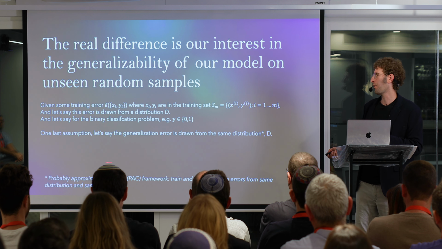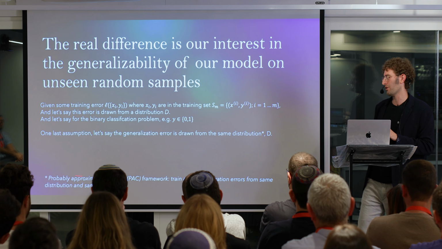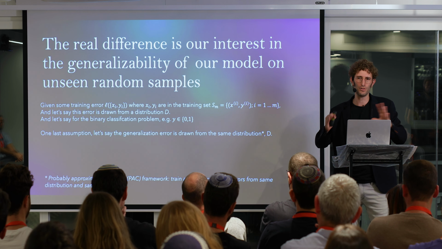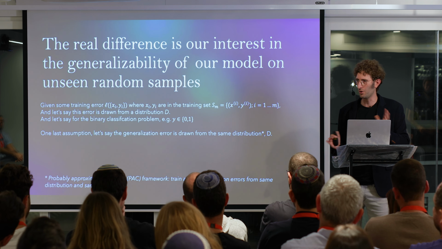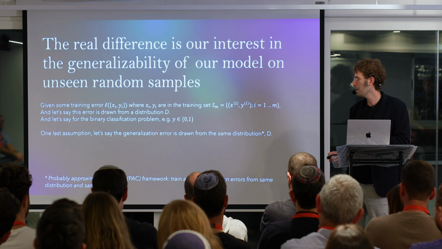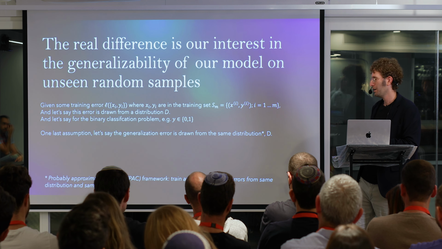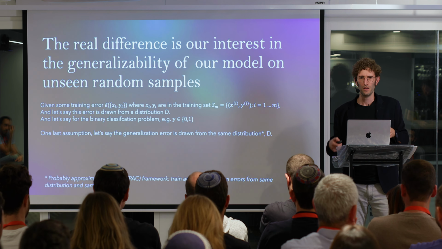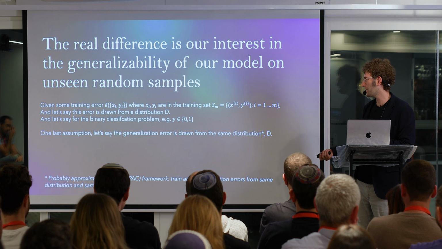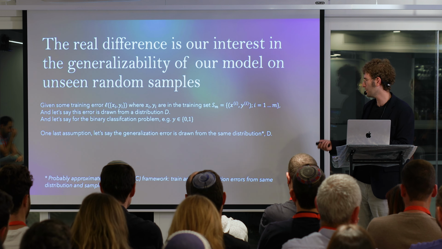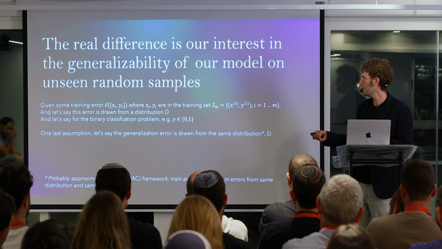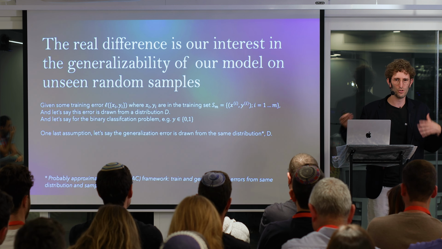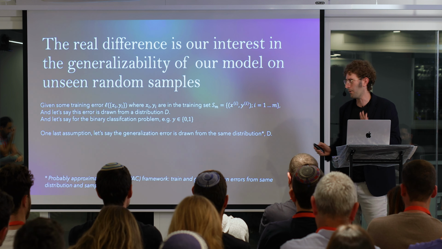That assumption is actually part of a framework called the Probably Approximately Correct Framework, PAC. If you're unfamiliar with PAC, you should totally look it up, because it does give us some context about where things work and where they don't, and what assumptions you need to make it work, okay? But I can't spend too much time on it here. So it also comes with some other assumptions, like that your samples are independent and identically distributed, drawn from the distribution, and so on and so forth. But let's just say for now that you agree with the premise that the training error and the generalization error are drawn from the same distribution, any distribution for now.